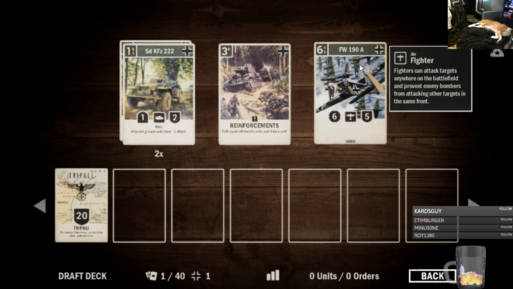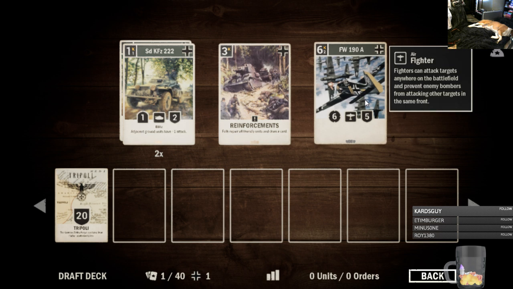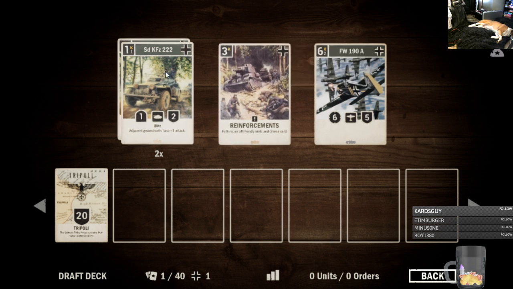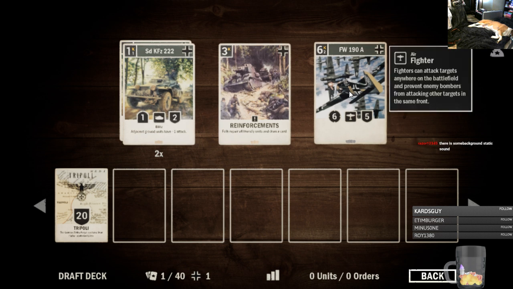That also I kind of glossed over, but we have a Focke-Wulf 190A here. That's probably what I'm going to go with. The big planes, Focke-Wulf 190s, Spitfires, they're just so tough for opponents to deal with. If we pick up, I kind of like having one reinforcements later on. The SD KFZs, meh, they don't do too much for me at least. So I'm going to take this 190.